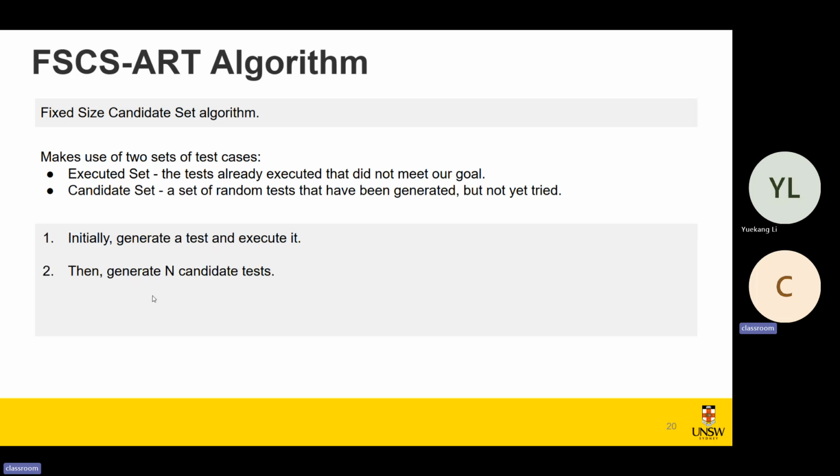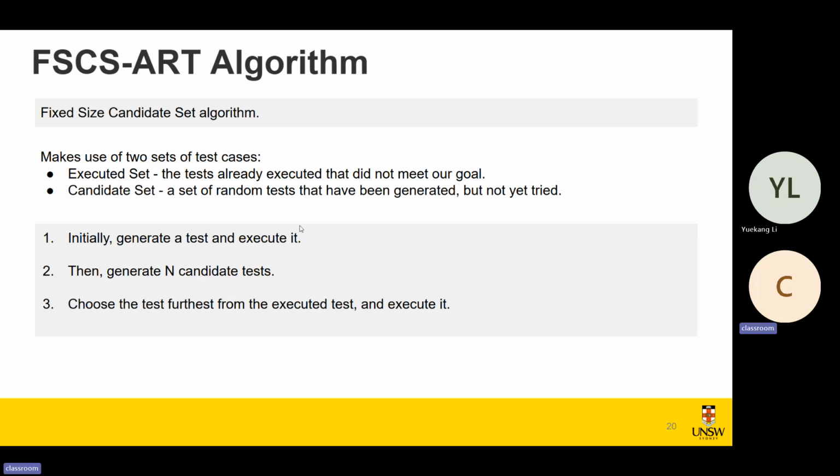Then we generate the candidate set, and because we have executed this test, if it doesn't meet our goal, we will choose from the candidate set the furthest test away from what we have executed, and then execute that candidate, and put that candidate back into the executed set if it doesn't meet the goal.